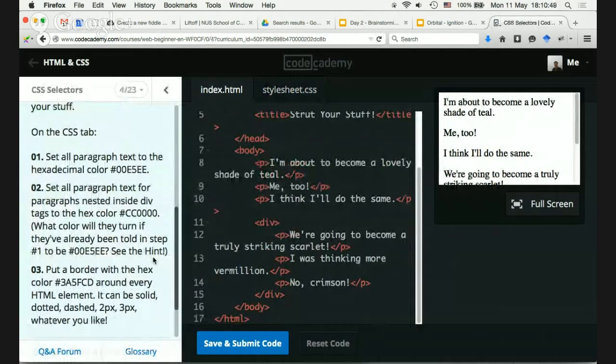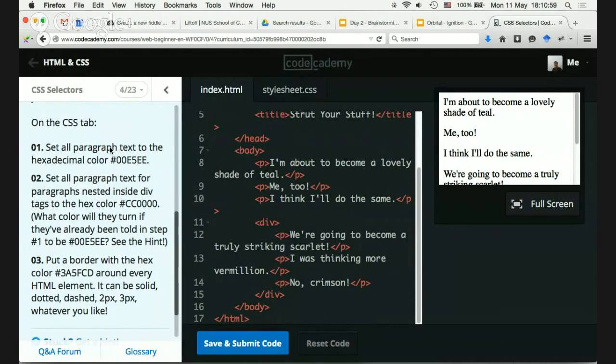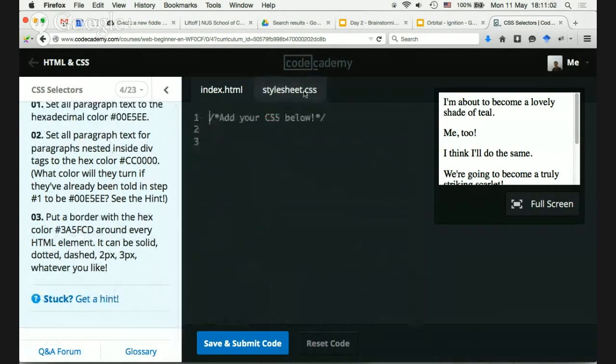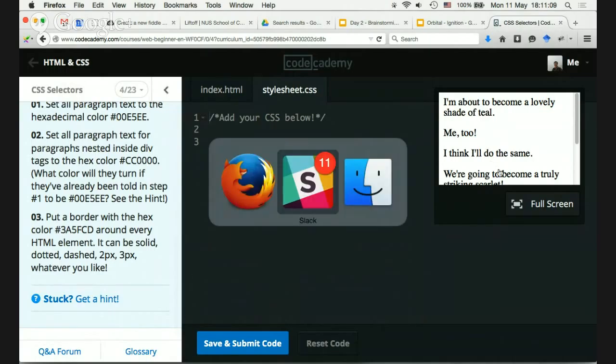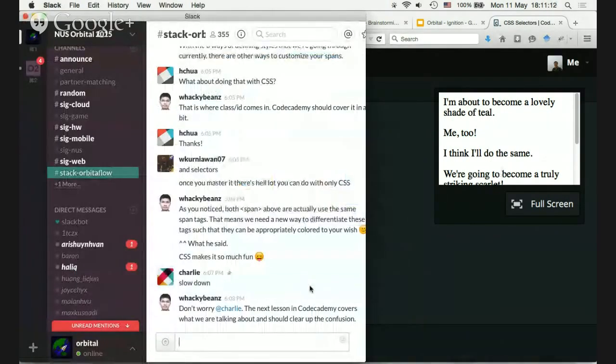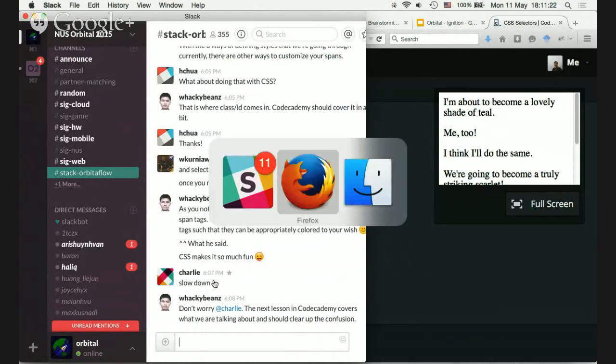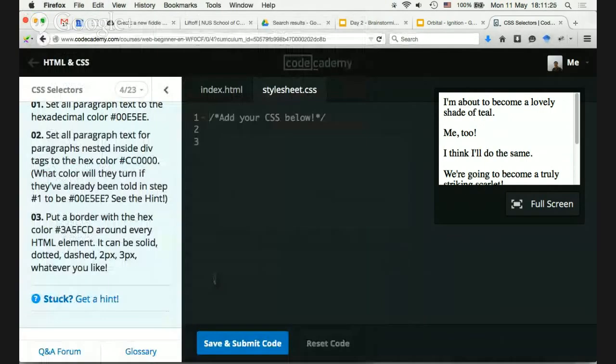Okay, so we're going to practice. Okay, so those of you who are still with me, please go to CSS selectors 4 of 23. Okay, and then try this exercise and see whether you can get it. If you get it, you can post a screenshot of what you are able to do and put it into Slack. Okay. Okay, sorry, I went a little too fast there, so I hope I'm not going too fast.